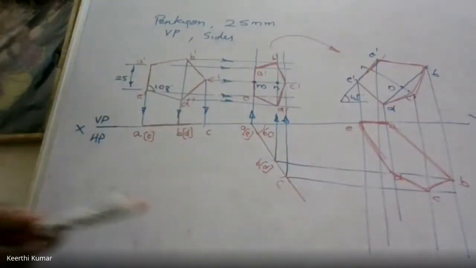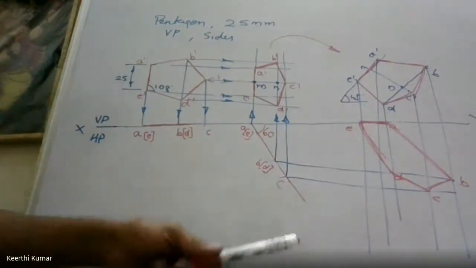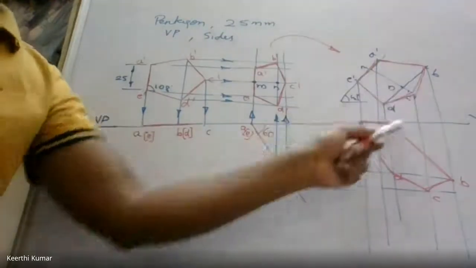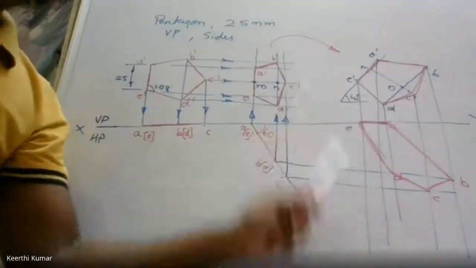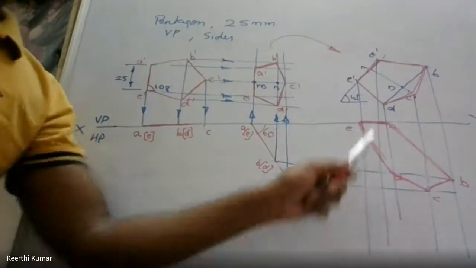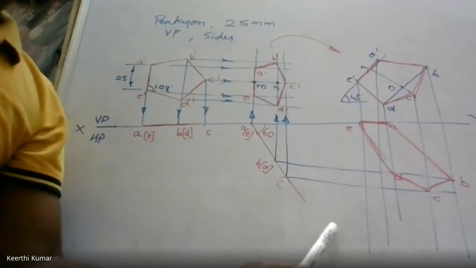Clear? Try to do that and message me if it is done. Again I'm telling, this D may go outside or inside. I'm not following the scale. I'm just explaining the procedure so that you follow the procedure. However it connects, you please connect. Don't forget to show the arrow marks. Complete the arrow marks and message me.